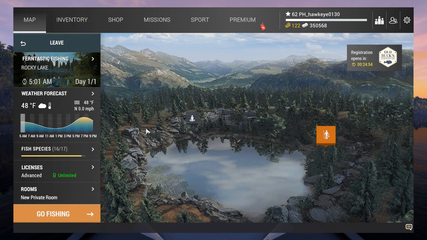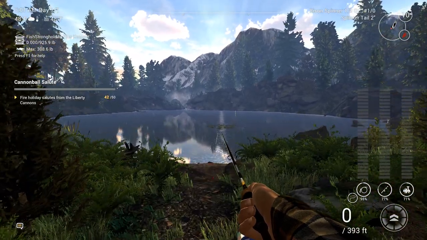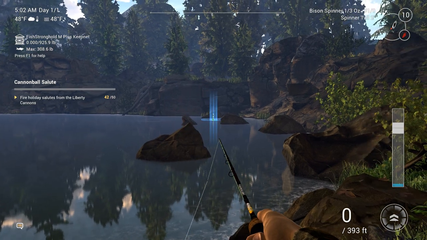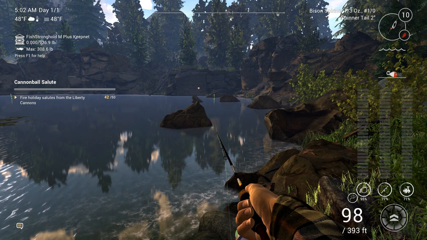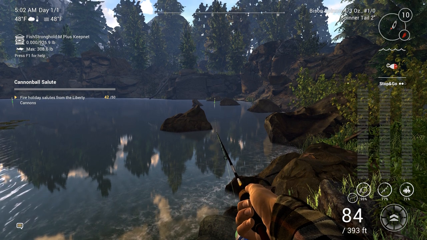We are actually at Rocky Lake to start off with, and I'm going to see if I can get a cutthroat here. I did jump in to see if people were catching them, and yes, they were. They got them both here. So, let's see. Bison spinners for the historic cutthroat. Now we need the revolutionary claw for the golden Colorado. Cutthroat are usually caught over here, and we are in sort of a minor peak, so we should have no problem. This thing usually works pretty well. I went ahead and threw a tail on it, too, to possibly increase my chances. I thought a red would stand out fairly well.